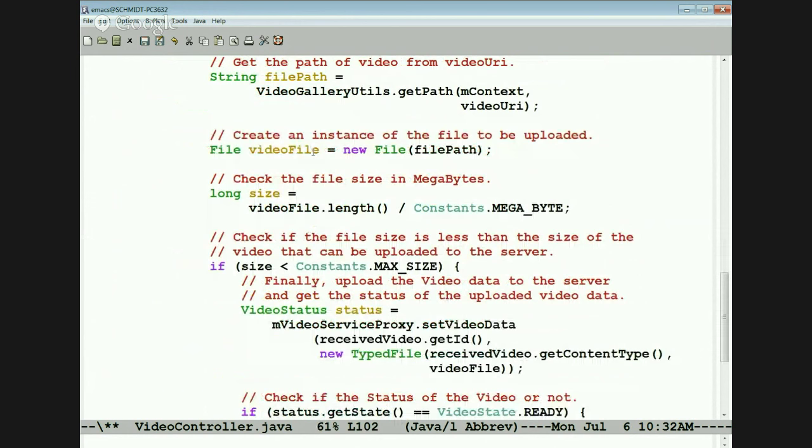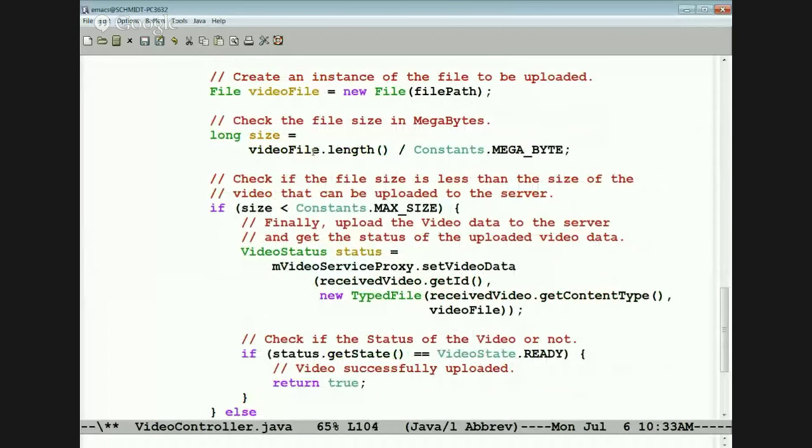contents of the video. And we have a particular constraint here that we don't want to have more than 50 megabytes uploaded. Obviously, you could change that if you want. We just wanted to keep things manageable so that we don't break the web by everybody testing their programs through a real server. So if the amount of data to be uploaded is less than the size, we go ahead and we set the video data, and we get the ID, which is the ID that came back from Retrofit from the video service, and we get the content type that came back from the video service, and then we take the video file.